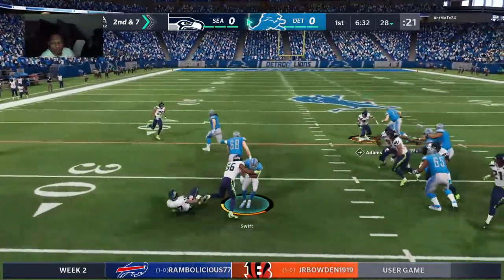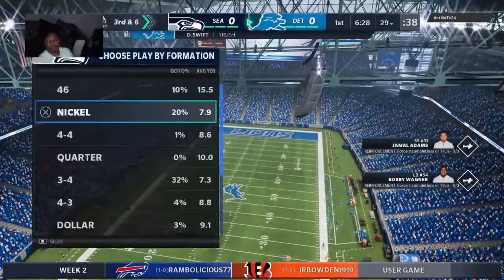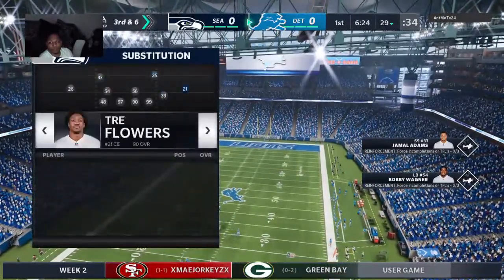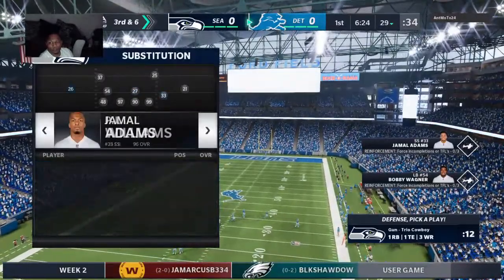First carry for D'Andre Swift. And nothing doing. He's immediately taken down at the line of scrimmage. No gain on the play there, so they're left with a 3rd down and 6.